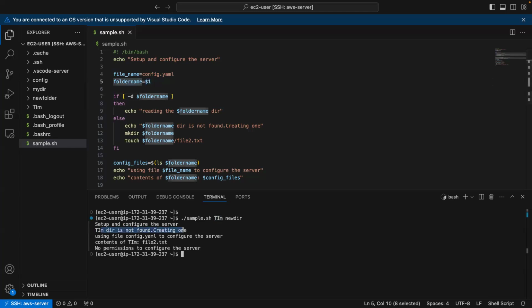So Tim directory is created, right? And then configuring the server, contents of Tim is this one. And new directory is considered as a group, so no permissions. See, it has created this folder. So you should be careful when passing the positional parameters. The order is important here.